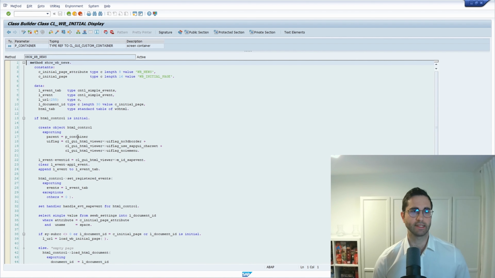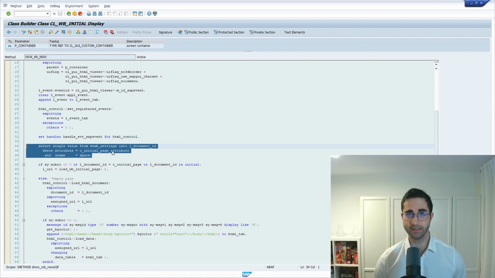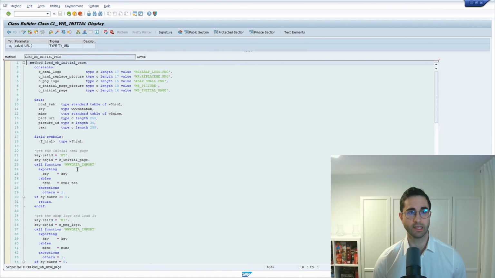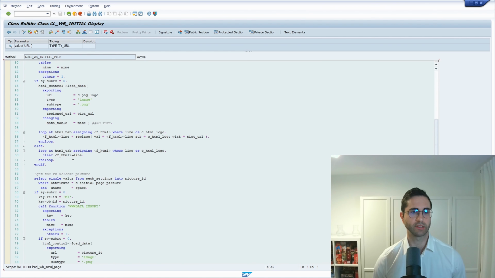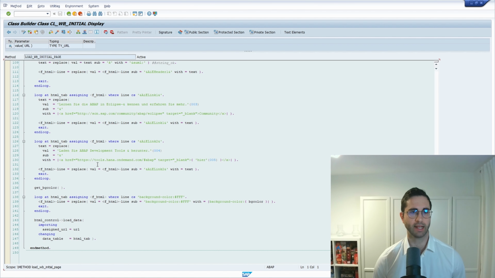then within here we can see basically the logic that is behind this. But what is important is this logic, because within this table the logic distinguishes if it should load the initial page as we could see. So here you can see what is done in here and what is being executed and so on.